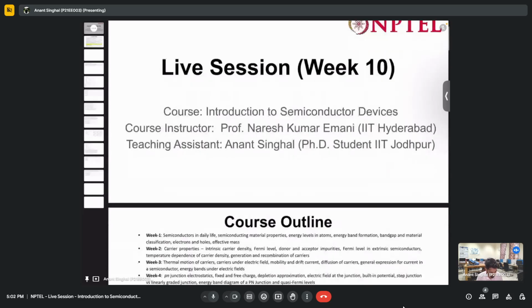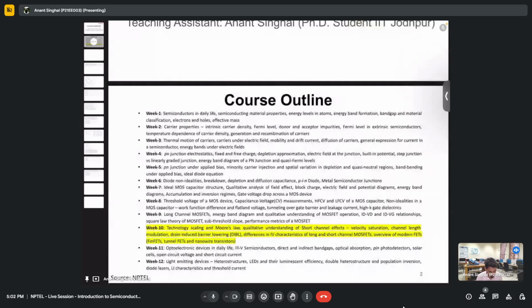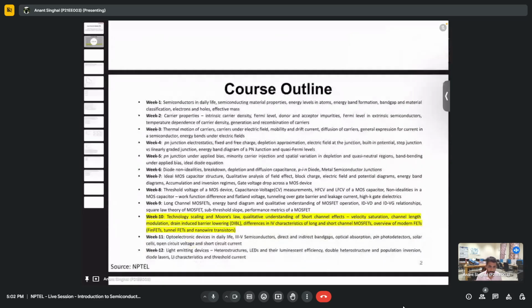So, we are almost at the end of this course now. We have covered each and every aspect of, first of all, the basic physics that we have for any doped or undoped semiconductor. Then we went to some of the junctions, including the metal oxide semiconductor, oxide junctions, even metal semiconductor junctions we have discussed in brief, that are Schottky and Ohmic. And mainly the focus for the past 2 or 3 weeks is on the metal oxide semiconductor field effect transistors that are MOSFETs. First we discussed what is a MOS capacitor, and then we went into what is a MOSFET.